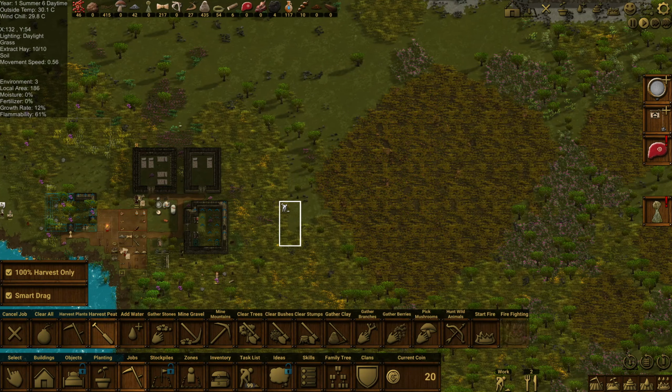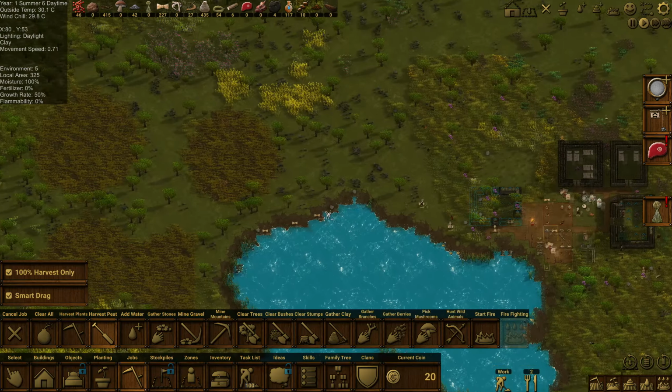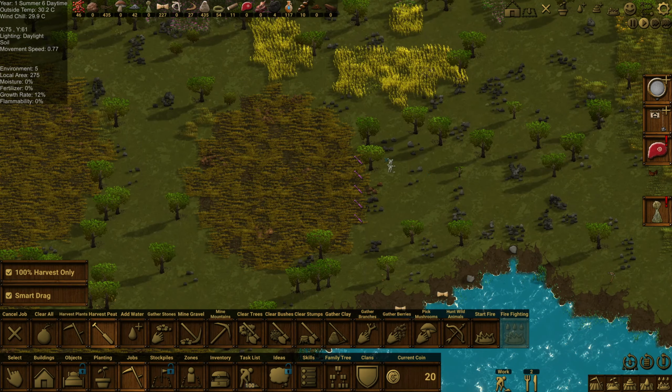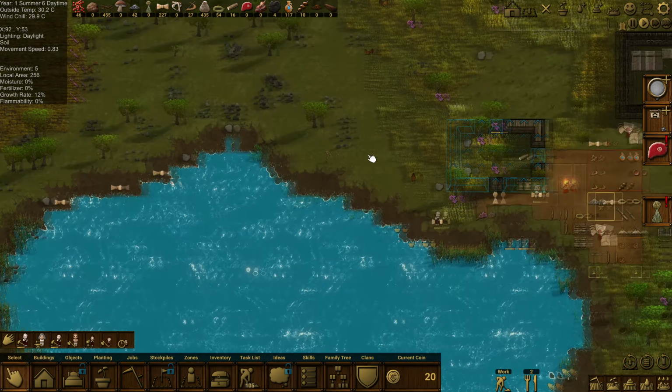This is all peat over here. I'm going to harvest not too much, just that for now. I want to see what we can actually do with that peat.